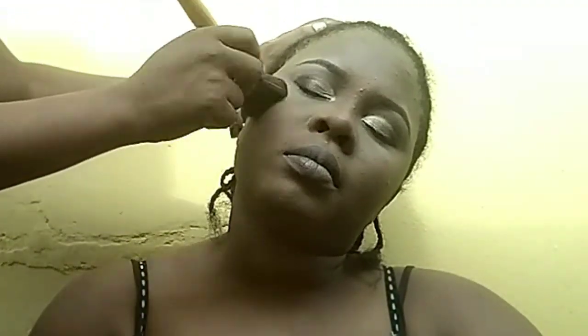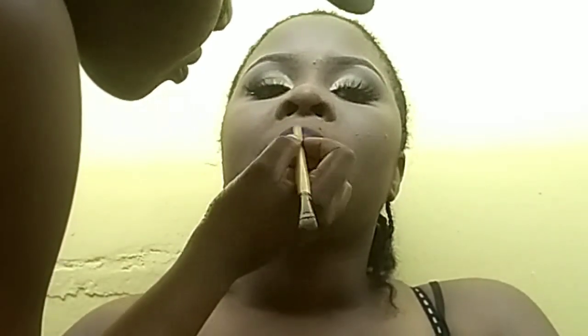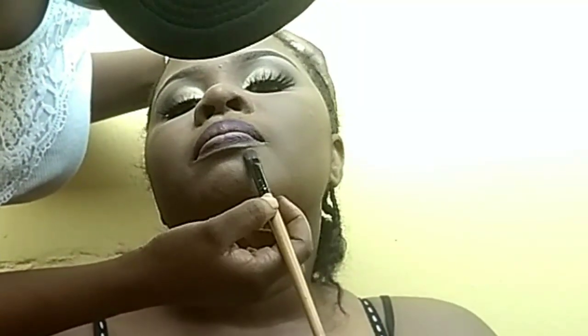For her loose powder I use Milani products and it really did a good job. Now I'm installing her lashes — I'm sorry guys that you cannot really see this part properly; I promise I'm going to film better next time. Over to her lip now: I used two different lipsticks on her lip. I didn't really go over the lip because she already has a big lip, so her lip is okay. Then I just highlighted her lip a little with a concealer to remove the excesses around her lip.